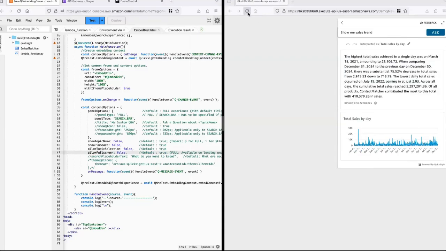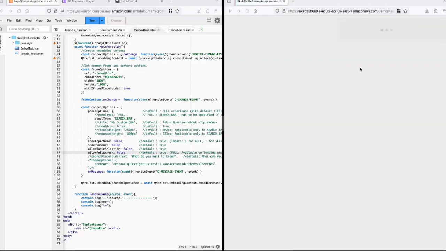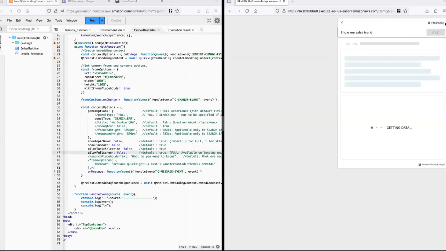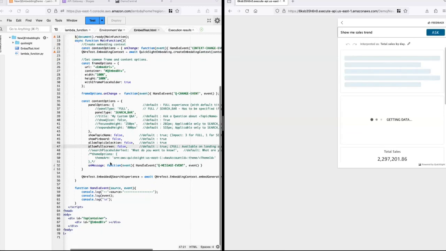So if I do that, let's ask that same question. So you can see now that maximize or take full screen mode, that icon is no longer there, right?